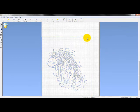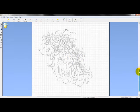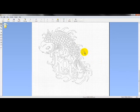I can delete the box, and I can see that it's integrated with something else, so I'll right click and break the polyline, delete my box that was surrounding everything, zoom in a little bit, and I can see my entire design here. Very nice, very effective.